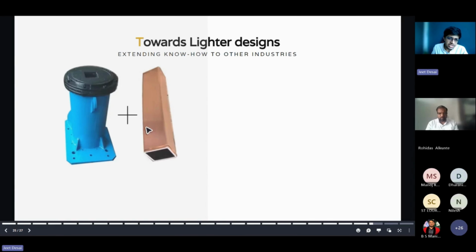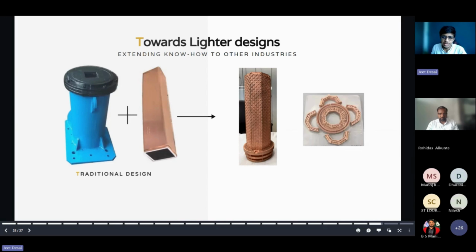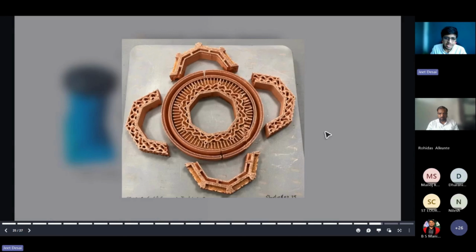The tube on the right you see is made of copper and the cooling jacket is of course made of MS. We've redesigned this using the same approach that I talked about, scooping plus lattice infill. Here we've replaced that entire assembly by a single part, and it's 3D printed in copper, 400 mm height, completely 3D printed. And this is how the inside would look like.